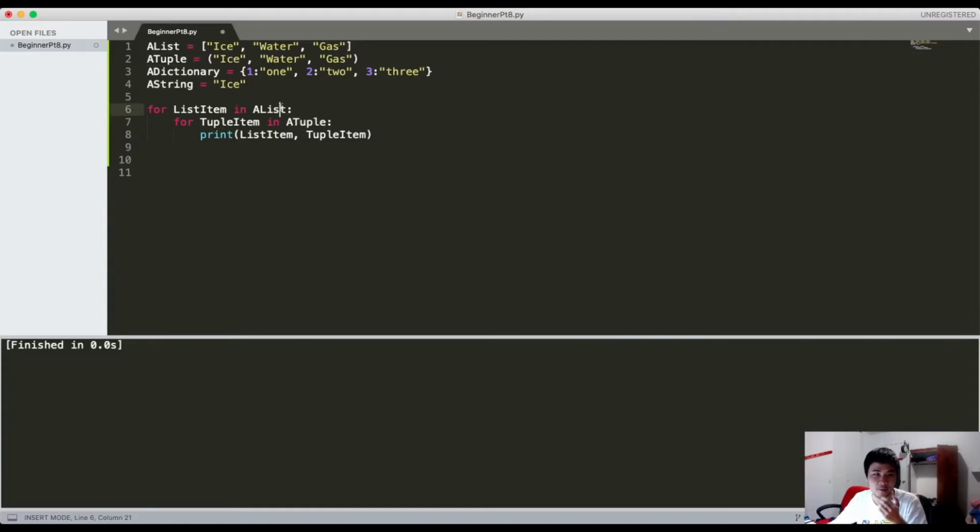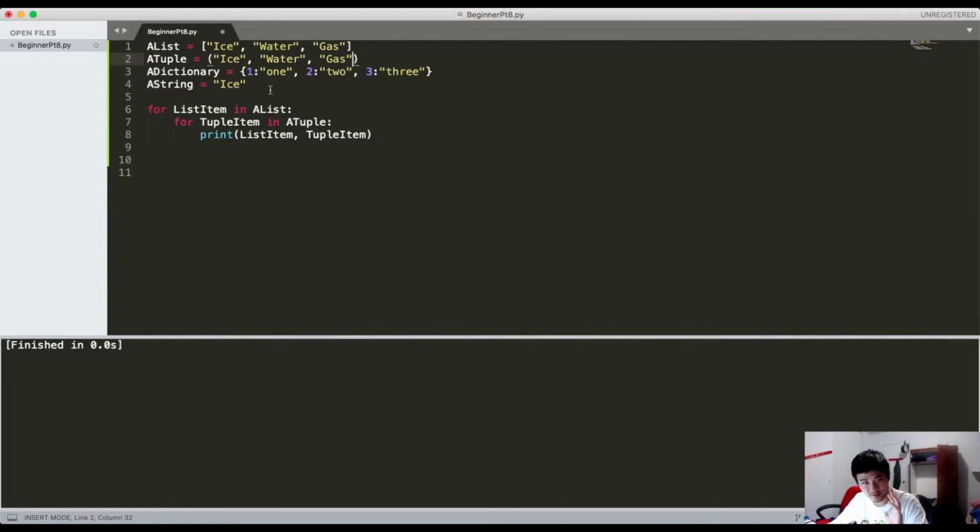Why? On the first element, we're going to have ice substituted as the list item for the first outer loop. When we get into the inner loop, we loop through 3 times, through ice, water, gas, while list item stays as ice. For the tuple item, we iterate through ice, water, and gas.